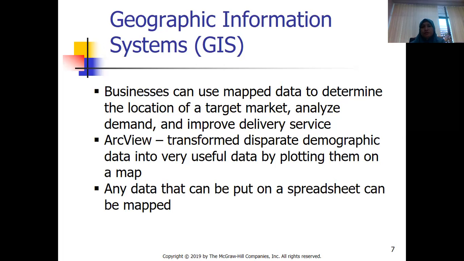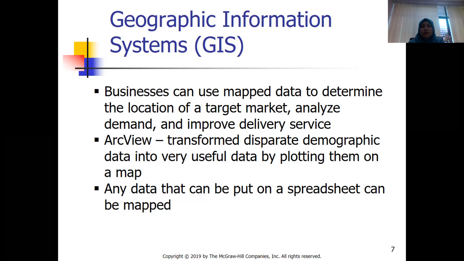Geographic information system, which we also call GIS. Basically GIS helps the business to map the data, for example the location of target market, analyzing the demand and improving the delivery of service. So it is basically a view which will be shared in the next slide.